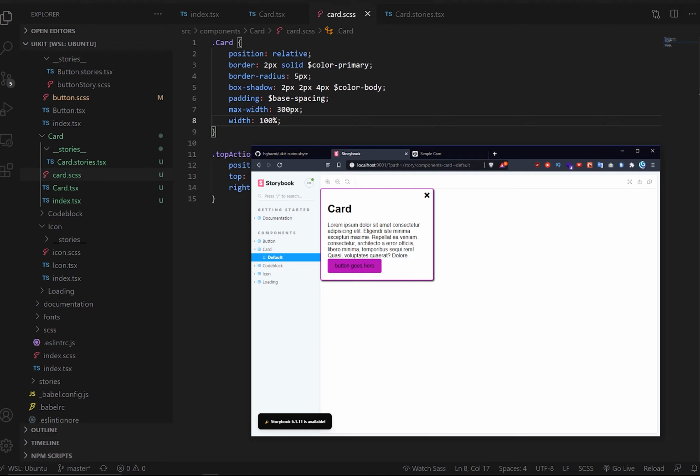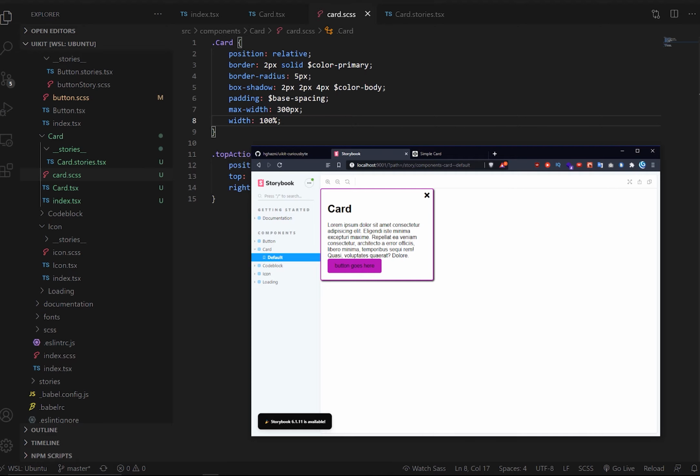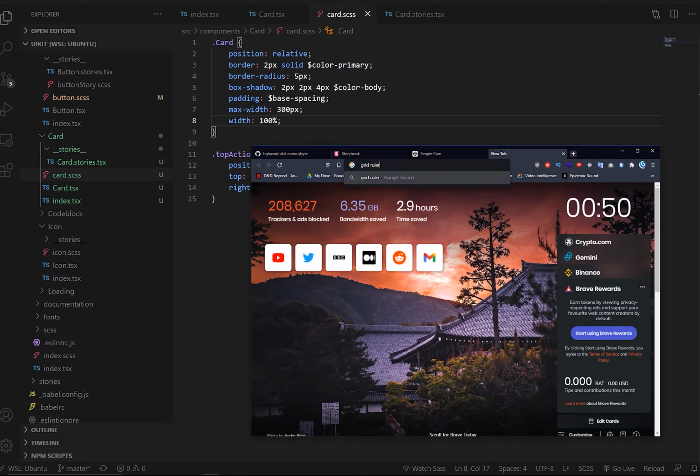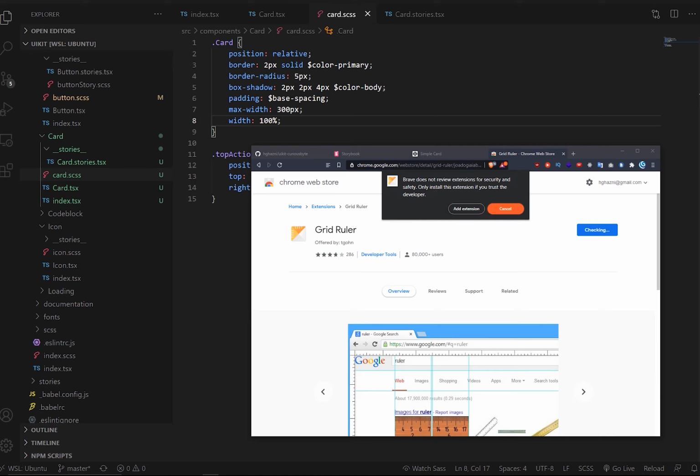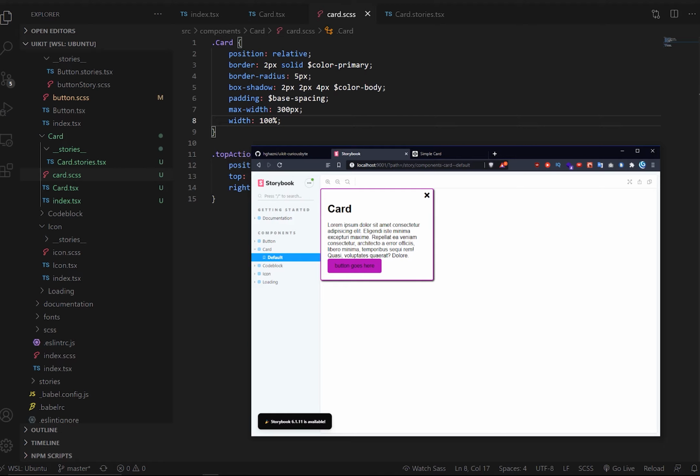Okay. So the next thing we want to do is sort out the spacing, because the spacing between these 3 elements is really uneven. A tool that I actually like to use for measuring these types of things is something called Grid Ruler. If you're using something like Brave or Chrome, it's a really cool tool to have. Let me just go grab it now. It's a pretty popular one. I use Brave, so I'm just going to add it to Brave. But Chrome and Brave are basically the same browser for tools and dev tools and things like that. Cool. Right, so that's added.